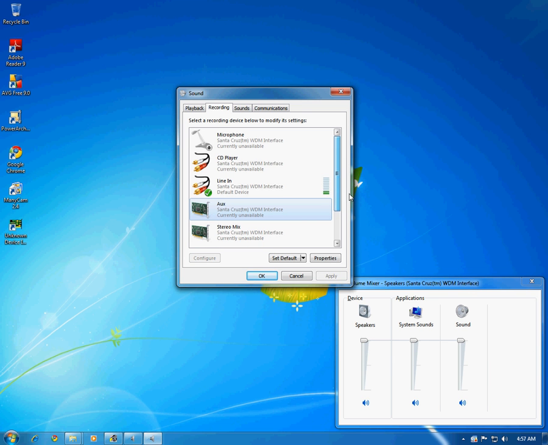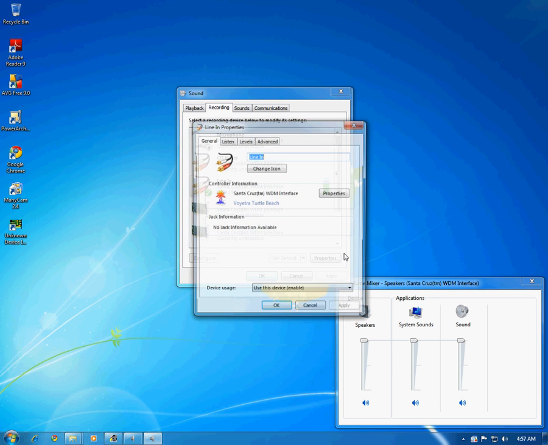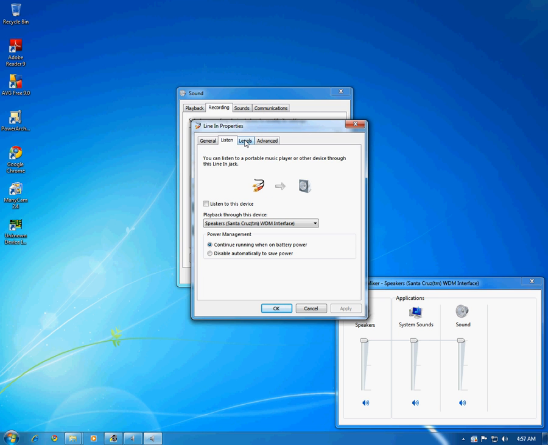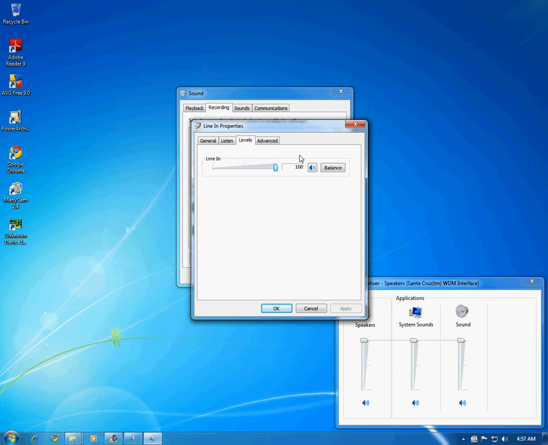Now, whether you're using a microphone or your line in, click on the Properties button. Go to the Levels tab, and make sure that your line in recording level is set. You can adjust it accordingly.